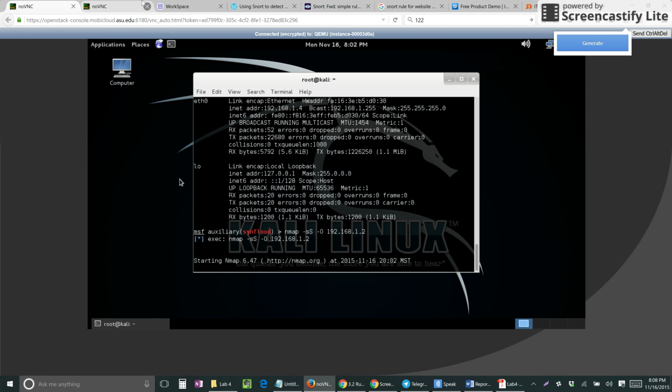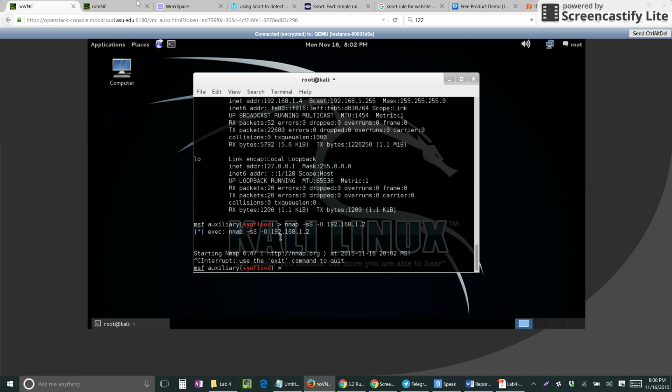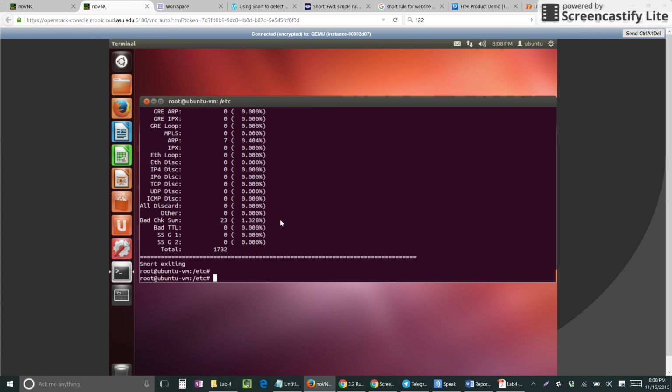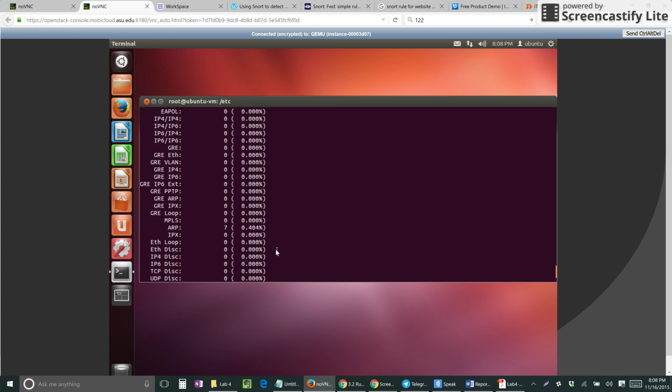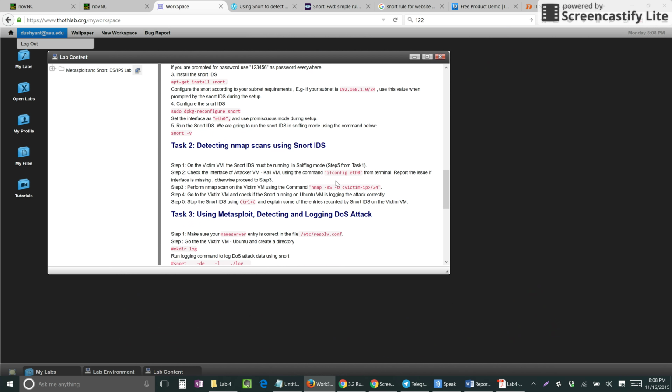So it has started, I guess, and as you can see, it's catching all these logs. I'm just gonna close it for now and close snort as well. And after it's done, it gives you a summary of what it did. And there we have it. So that's pretty much what's inside task 2.